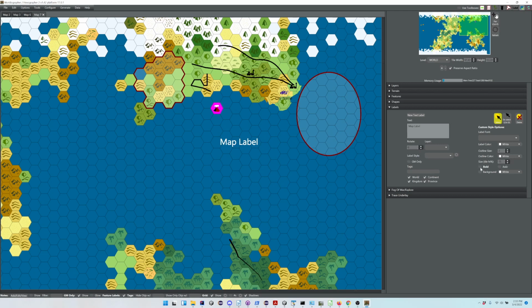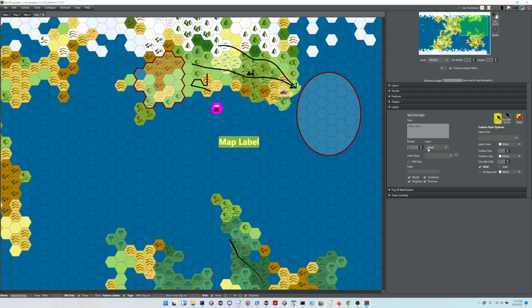So it's just using the settings for if I want it to be bold or whatever, and I can select it, and then I can change these and it will apply to the selected object. If I don't have an object selected, it'll apply to the next object that I place, the next text label I place. I can rotate it, just like what we saw before. We can drag it to resize it.